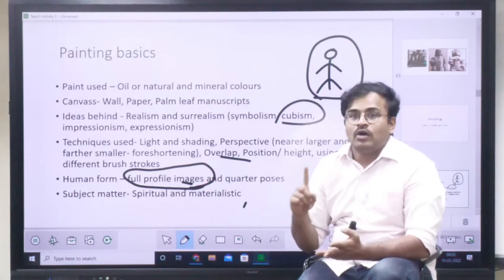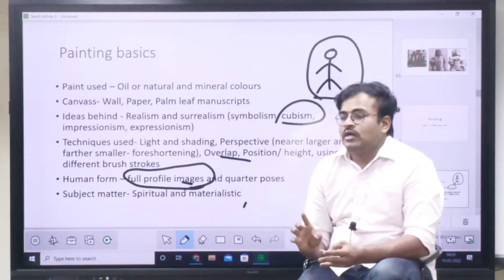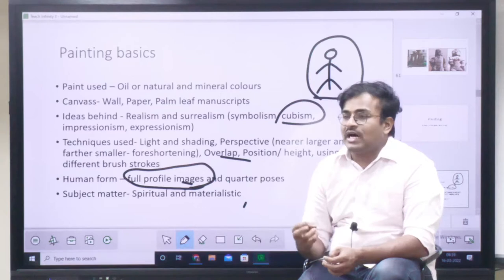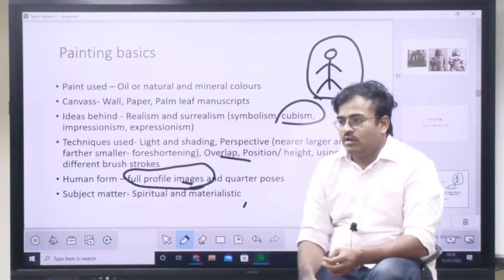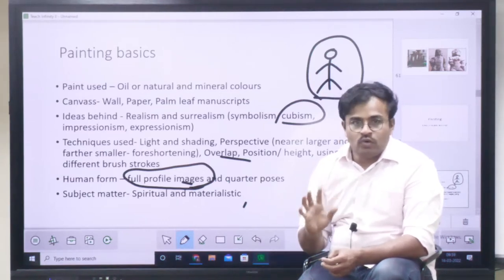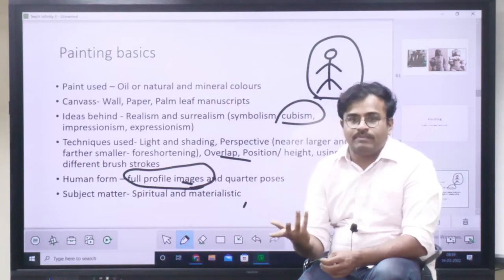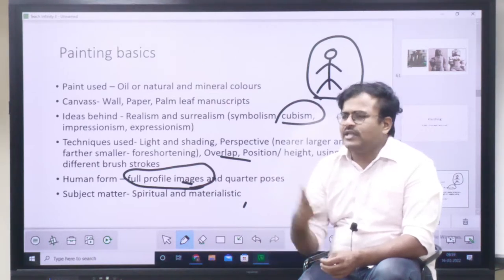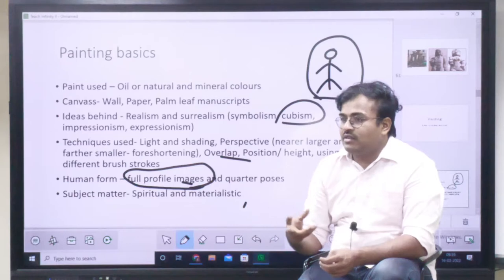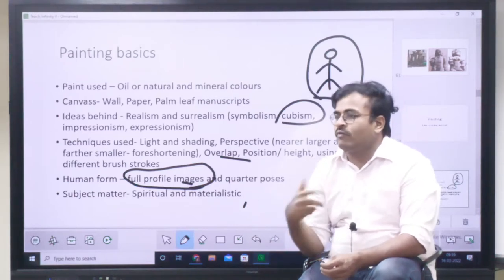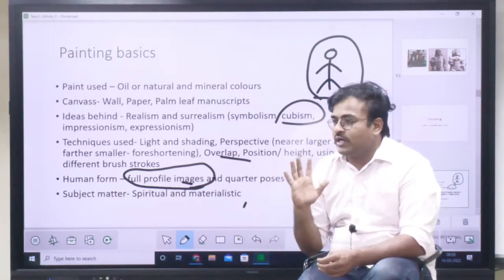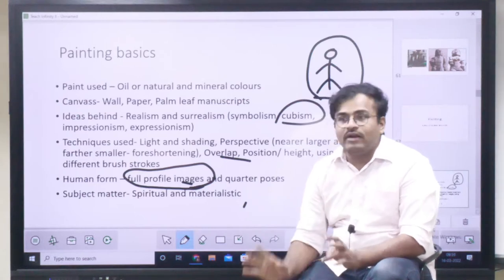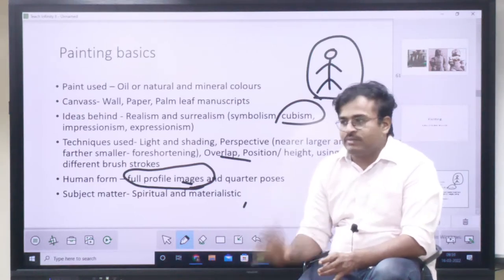Then they also drew some images which are very mythical or mystical, based on symbolism. You don't understand the exact meaning of the image, but it contains various layers and levels, and they particularly had their own idea of what the image is. We are unable to interpret these images even today. So those kinds of images, based on symbolism, are also present.